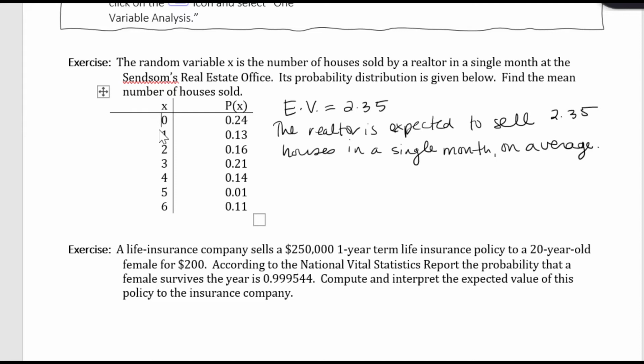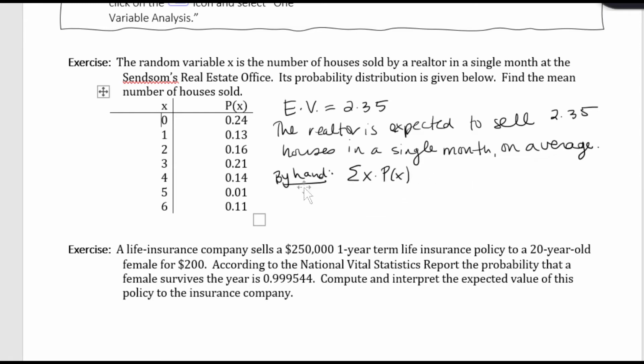The other thing I want to teach you is how to do this by hand. This is helpful because here you have a lot of X values, but if you only had 2 or 3 X values, then by hand it's often faster. By hand, we have this formula that probably looks a little math language heavy, but we're saying multiply your X by the probability of having X, and then this capital sigma means add them all together.